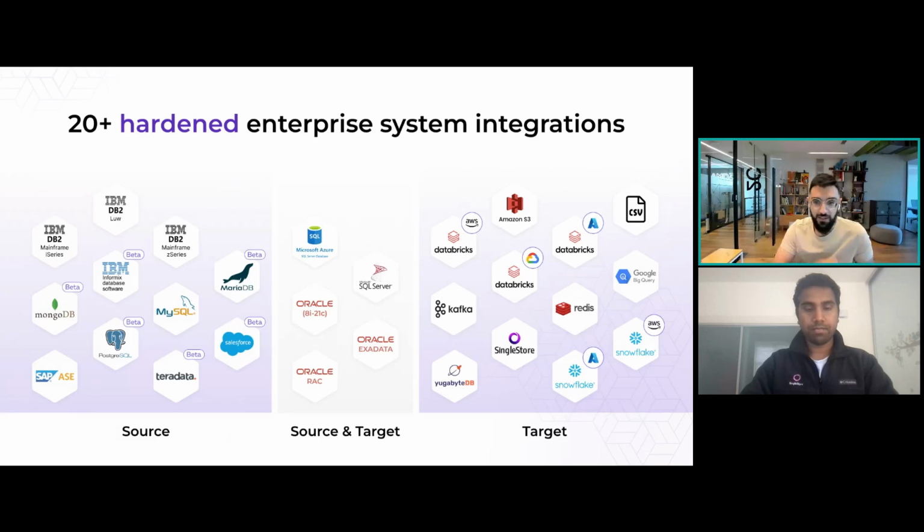And of course, this list keeps growing and growing. But right now, you have a lot of options to connect different databases using Archeon. There are many different options that you can use as a source, not just MySQL and Postgres, like in our case. And you also have many different targets. As far as I understand, Singlestore is the fastest to ingest data, so that may be something that you want to take a look at. But still, there are many options. It's a very powerful and flexible tool.